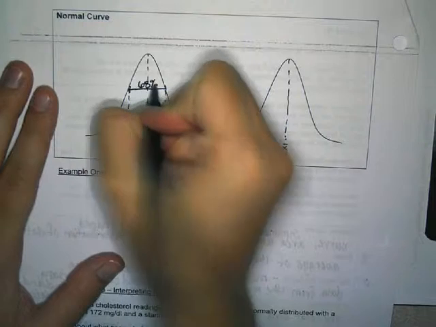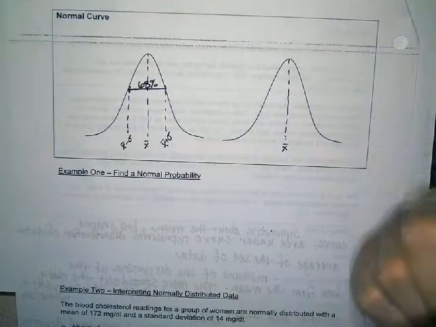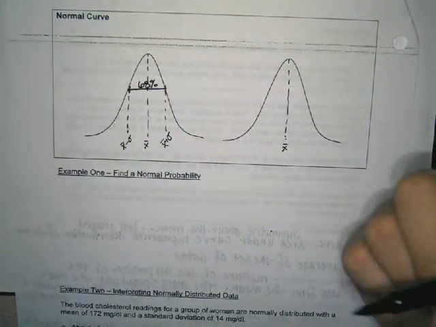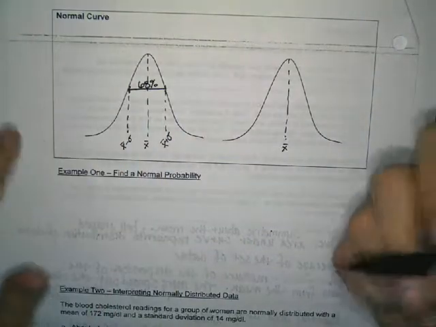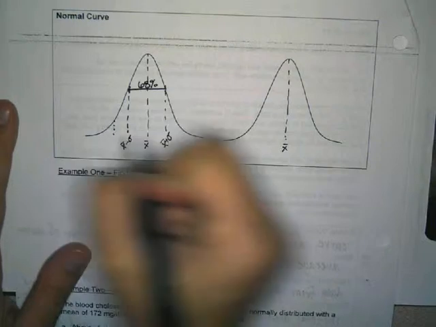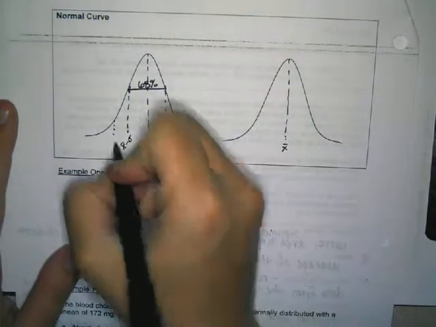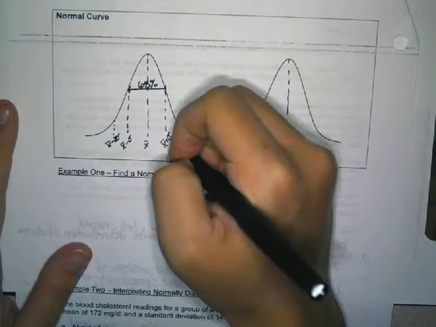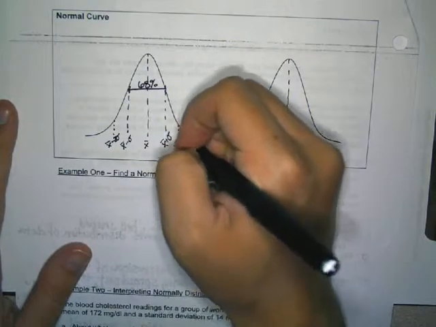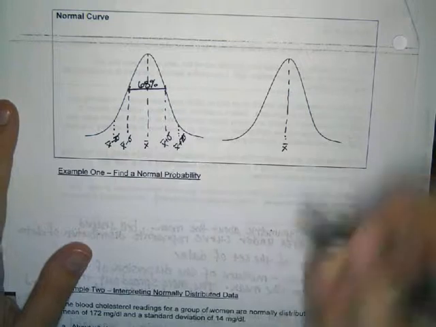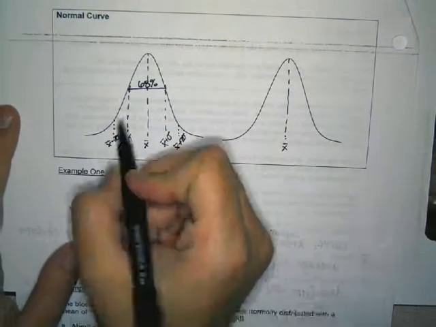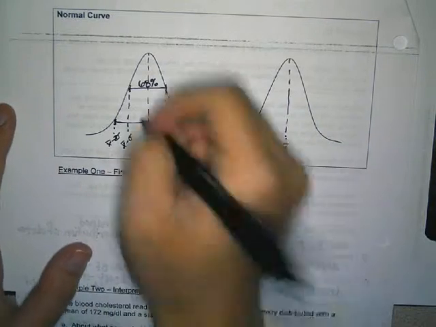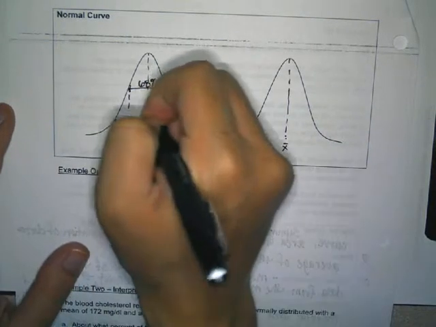Okay, so the bulk of your data is going to be right in that center part. Draw another dashed line down. That's going to be your mean minus 2 standard deviations and your mean plus 2 standard deviations. And from there to there, so within 2 standard deviations, that's going to be 95% of your data.